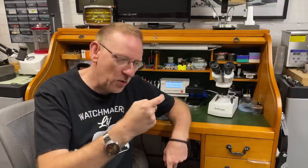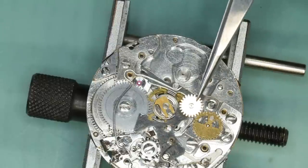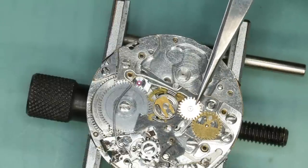What it actually was is the chronograph wheel has got a little hook thing that comes round, and then it touches the intermediate wheel, or the intermediate driving wheel, for the recording of the minutes. And that wheel had a tiny bit of rust inside one of the teeth. I didn't notice that, and it didn't clean out. These watch parts have probably been through the cleaning machine 5 or 6 times, and it didn't get rid of it. I didn't notice it.